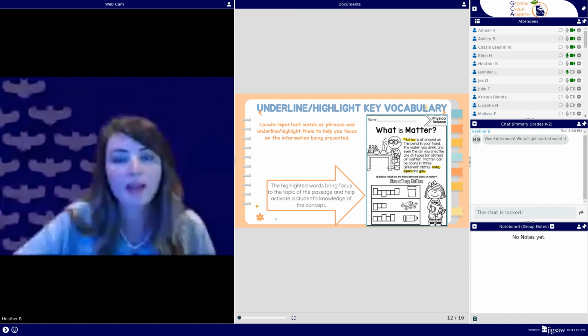Those main topics that were highlighted. This is also a great way to incorporate vocabulary. So the main topics or the main vocabulary words in the text or in the questions, you can create flashcards and practice vocabulary that way. Or some teachers even use this with interactive vocabulary walls in the virtual classroom setting. So this is a pretty common test taking strategy to underline or highlight.